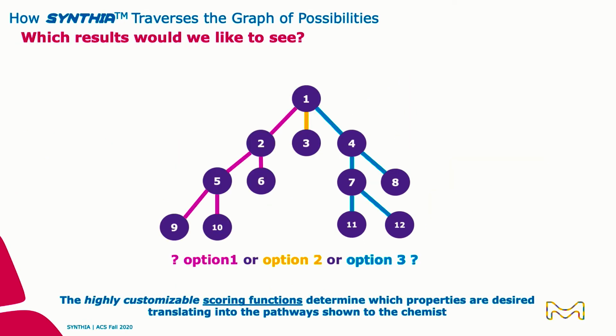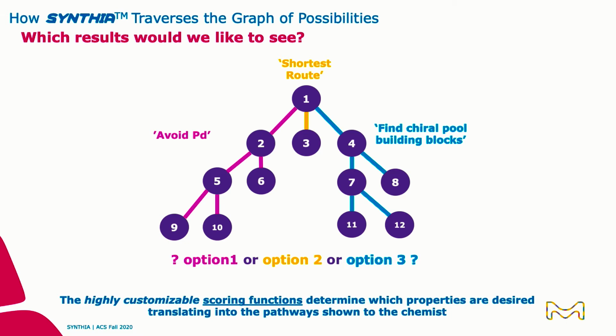Because you can imagine that what could be the best overall pathway for one chemist may or may not be what another chemist would select according to their needs. For example, one scientist may be looking for the shortest overall pathway, regardless of any pricing of those starting materials that could be required, where another chemist may be looking for a route that avoids palladium, and even a third may be looking for a synthesis that utilizes chiral pool building blocks so that they don't have to worry about enantioselectivity issues. These are all customizations a chemist can make in Synthia's scoring functions when setting up a new search, so that they can tailor each unique search according to their needs.